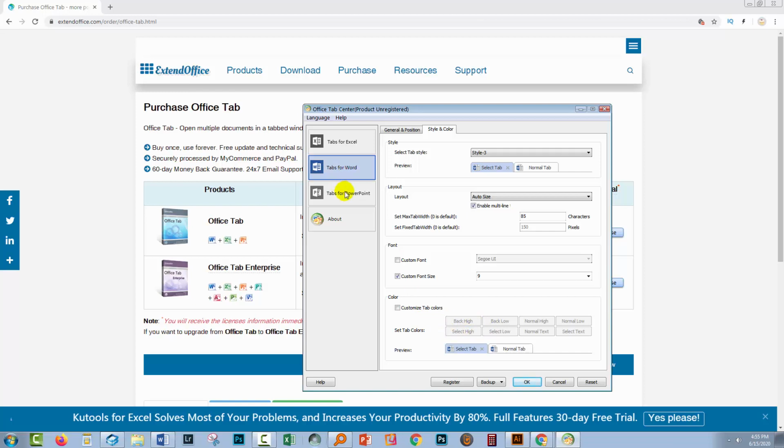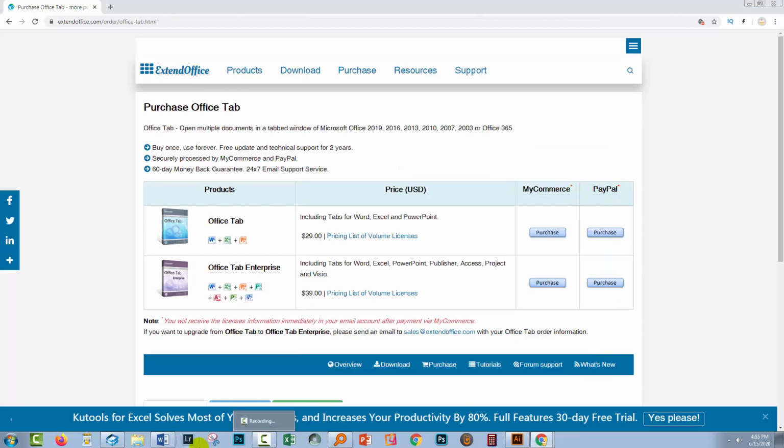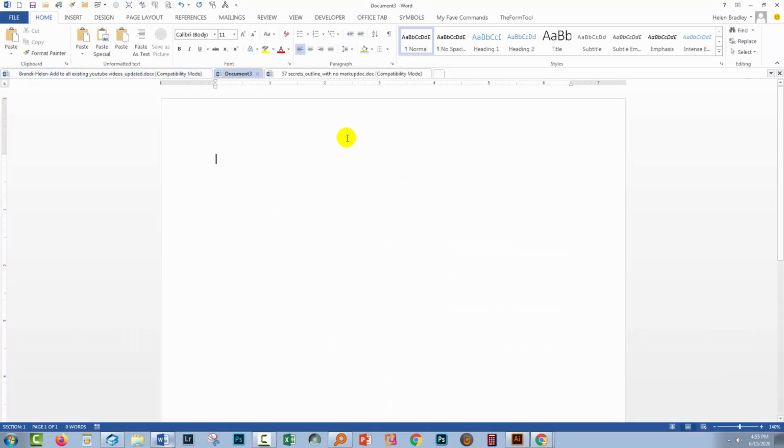I think it's a pretty handy little application. Certainly if you spend a lot of time with multiple documents open in any one of these applications, it's going to make life a lot easier for you in terms of seeing what's around, what you've got access to, and allowing you a single click access to it. So I just thought I'd show you what it looks like, so that you can make some sort of decision as to whether this might be an application that you could use.